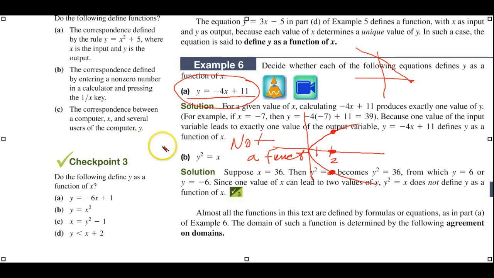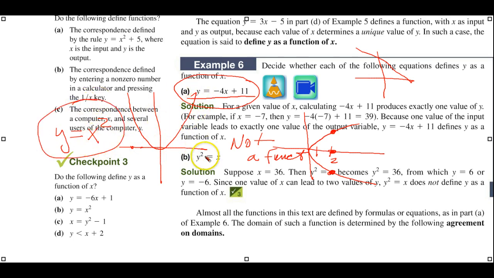Now, an interesting aside, and I think they might ask for this later, but how about if you have y equals x squared? Now, this defines a parabola that looks like so. Now here, your x values for this parabola are only used once. So if you have x squared, this defines a function. If you have y squared, this does not define a function. And later we're going to give you another easier rule to follow too.